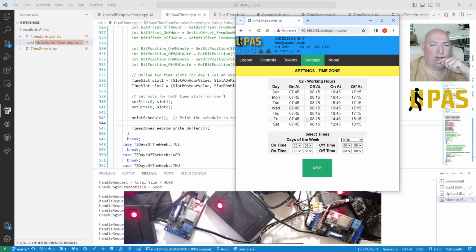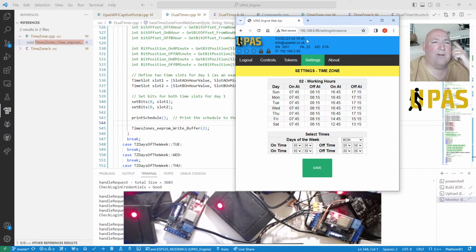It won't load this. So I suppose what we should do is, what we really should do is clear them out. These are some default values I put in. I'll just leave it like that. Actually, we need a real world example. Now I'm on the wrong time zone, so it thinks it's 4 o'clock in the morning.